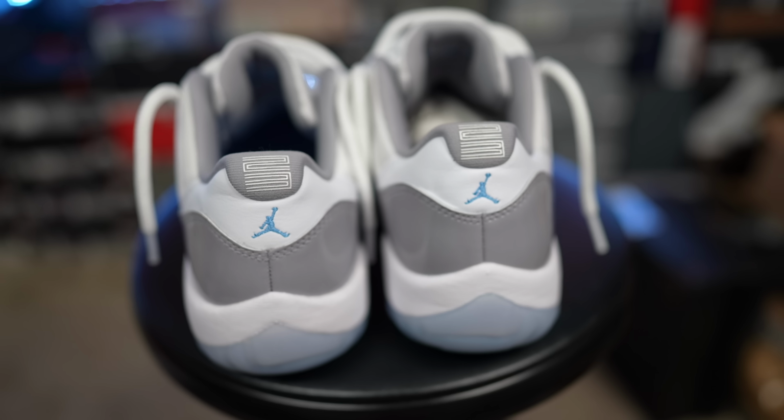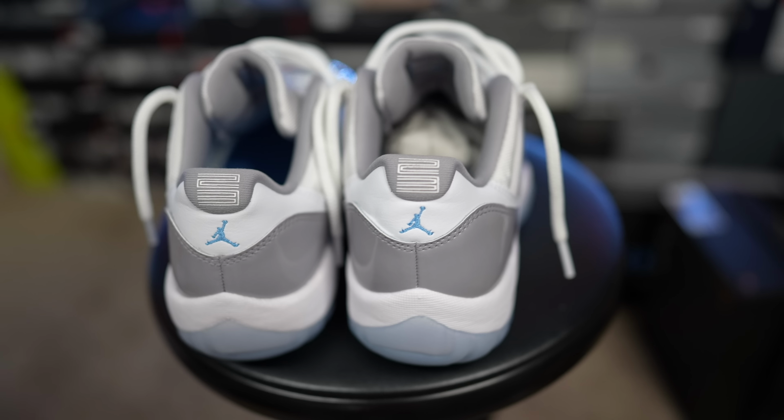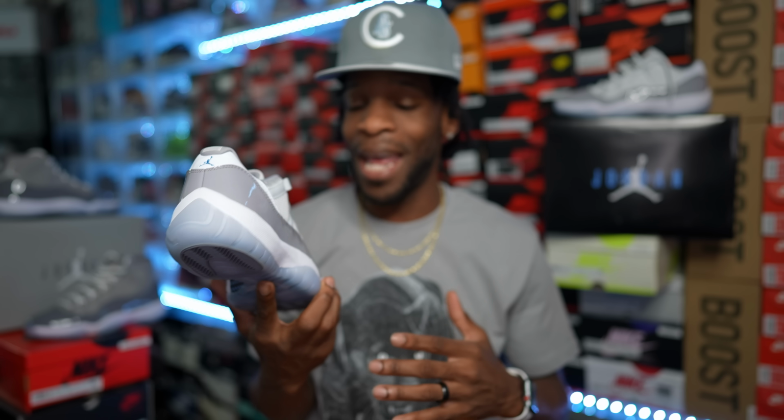And like I did mention in my first look, I think that these shoes gonna sell out, bro. I think that these gonna sell out just because they that clean, man. But that is my opinion on them. Y'all let me know your opinion down below in the comment section. And that is pretty much it, man.